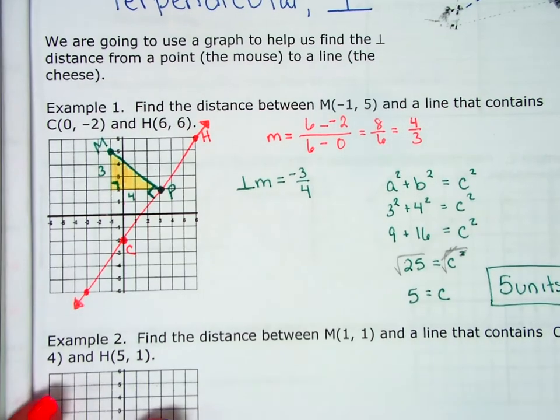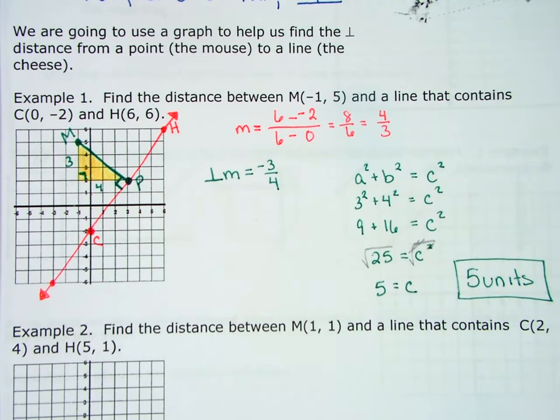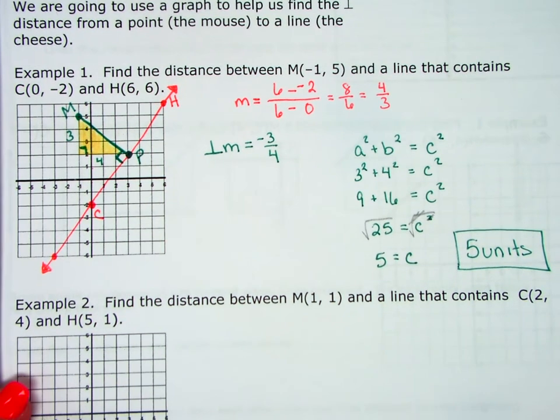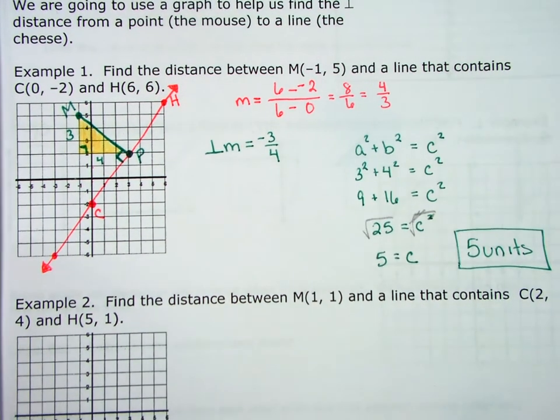So, again, the first thing we do is find the slope of the line. Second thing is find the perpendicular slope and then draw it until it makes a segment. And then we make a right triangle, and then we apply the Pythagorean Theorem. If you just want to use the distance formula, the square root of (x1 minus x2) squared plus (y1 minus y2) squared, you can use your distance formula. It works too. But I think this is a little easier.